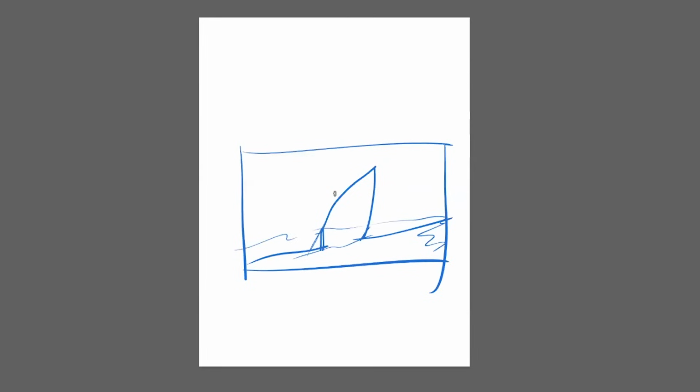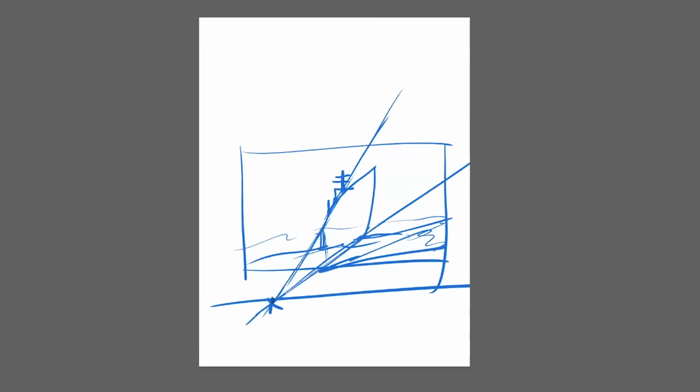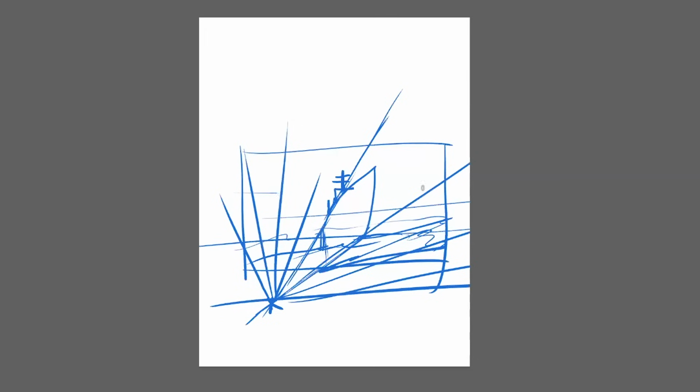You're like, okay, here's my boat. I'm not good at drawing boats, but whatever. You get kind of an approximation. Well, you've got a vanishing point down here, that means your horizon line is down here. Well, that's easy, and it's just a 1-point perspective grid.